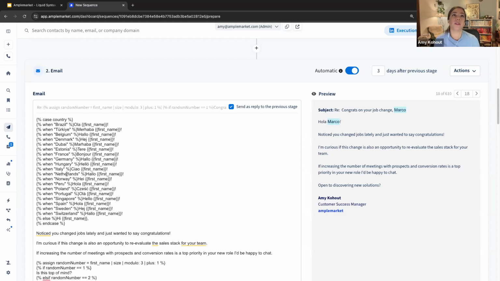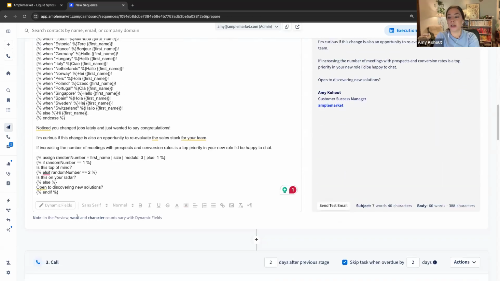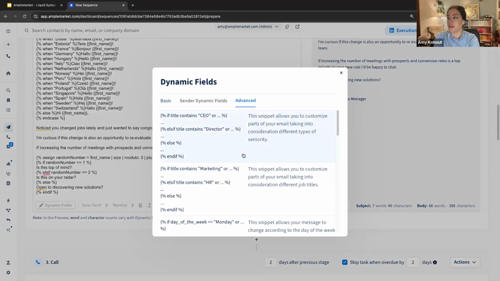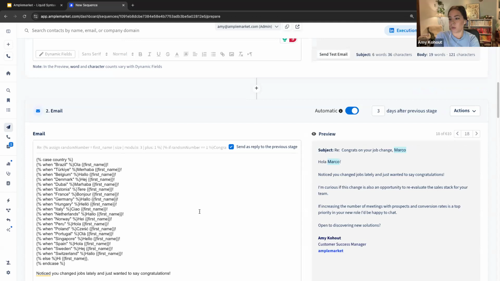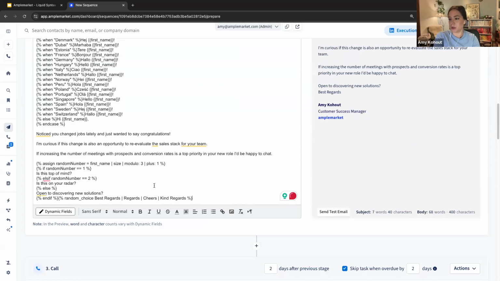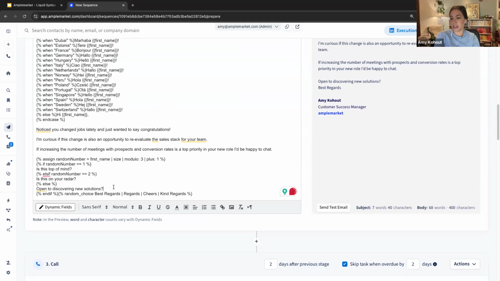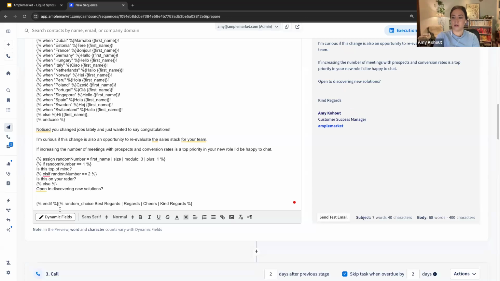Okay, so this is still specific to random number. Let me find out for you. If this is specific to random number, we'll keep you posted. When it comes to random choice, though, this would be another one that you could do without having to adjust modulo. So when we're thinking about random choice here, all you'd have to do is just add in that line and keep going. So that might be the best interim workaround till we can get that modulo question answered for you.